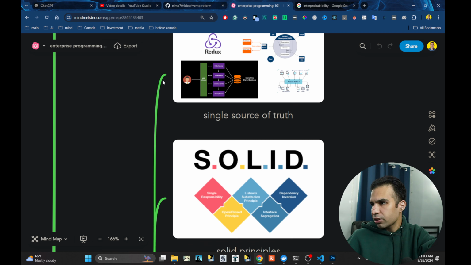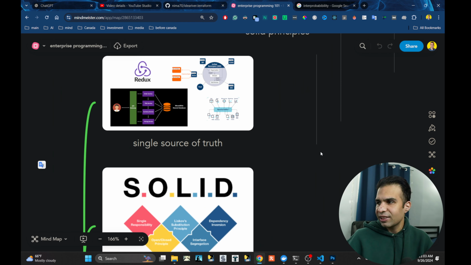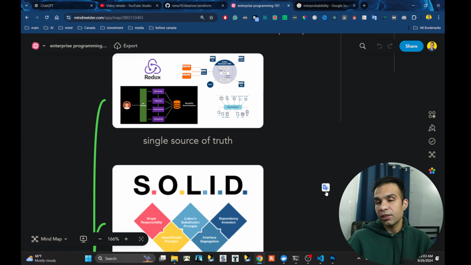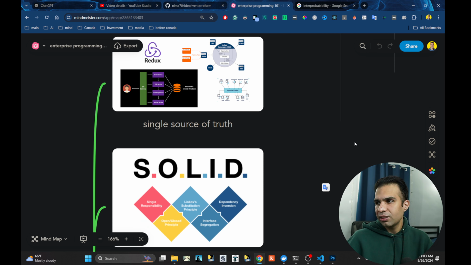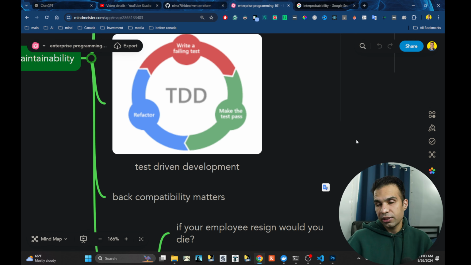So okay, the next topic would be maintainability. This is the thing that I always like to say: developing code is the easy part of the day. Maintenance is the hard part of the day. Well, you can develop whatever you want, but can you maintain it? Some of the things that help with the maintainability of the code: single source of truth, that one is very important. If, for example, your data is scattered all around the world, this is not something scalable. So again, SOLID principle, test-driven development.